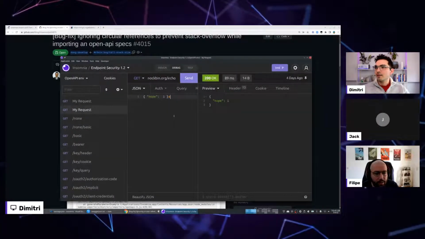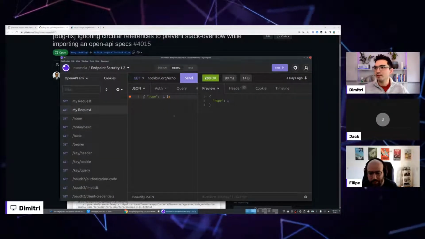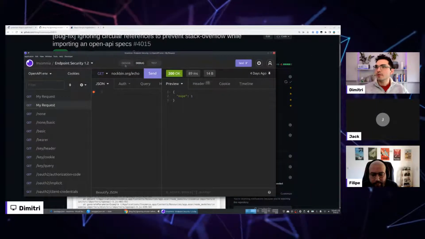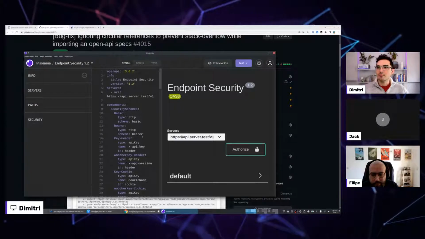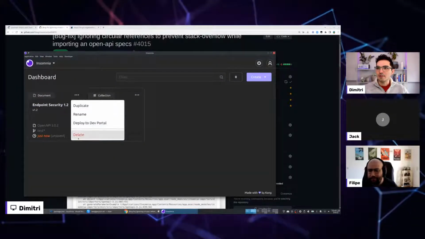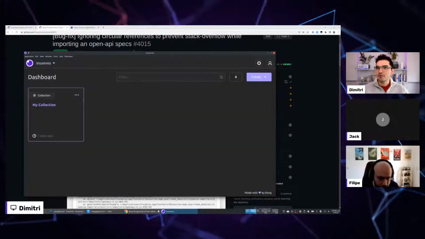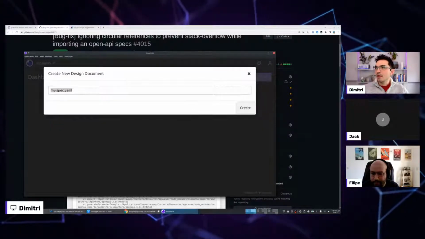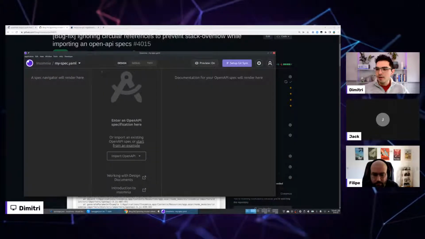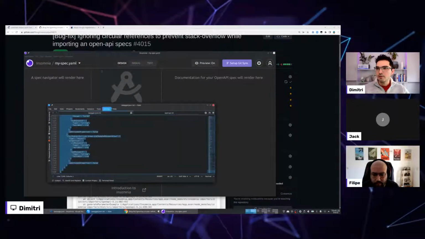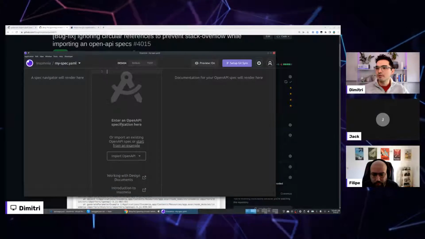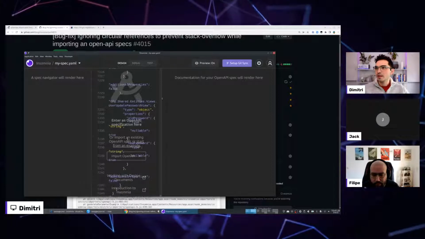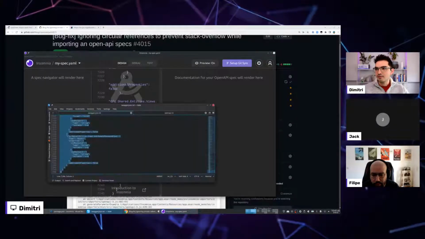And okay, so we see my control key is not working. Okay, so let's go to the design tab here. Actually, I'll just make a new one. I'm always destroying things, so why not just keep the tradition rolling? So we're right on develop right now. I'm going to create a design document, and then I'm going to grab this guy and put it here. This is the swagger.json. Oh, yeah, it takes a while.